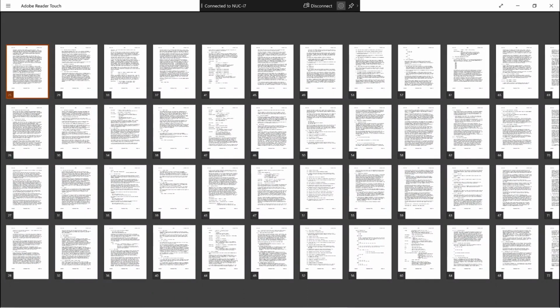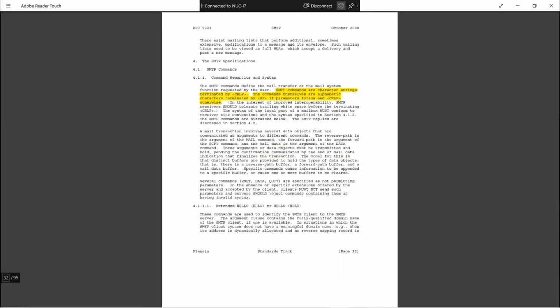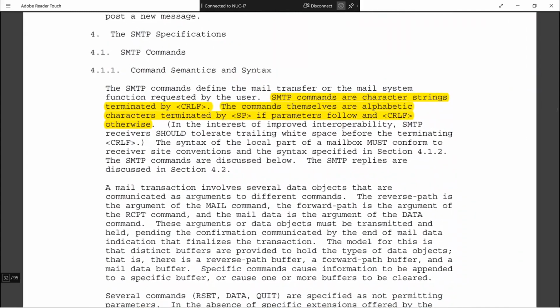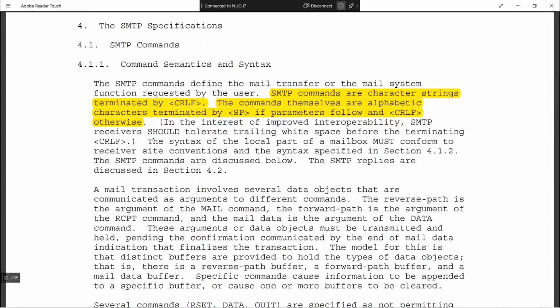Next useful information for our purposes appears on page 32. On page 32, you can see heading 4.1.1, and it talks about command semantics and syntax. And the highlighted part tells you that SMTP commands are character strings terminated by a carriage return line feed.